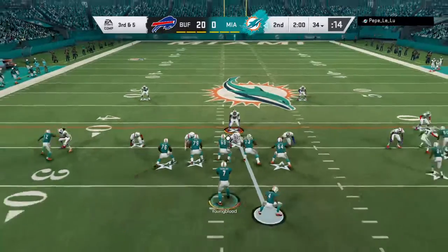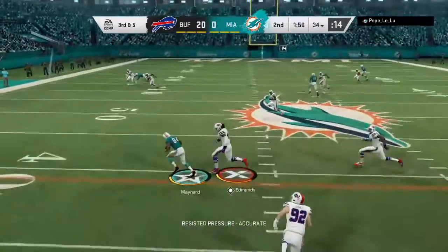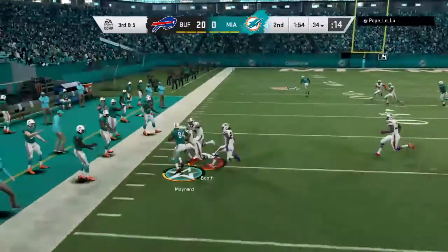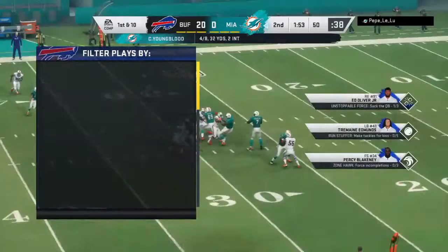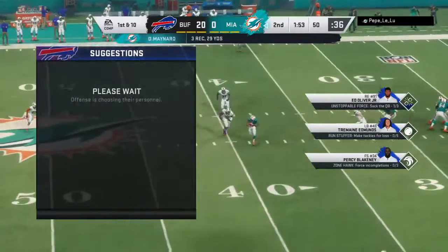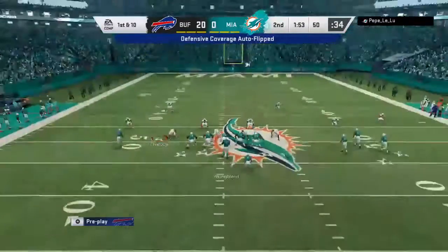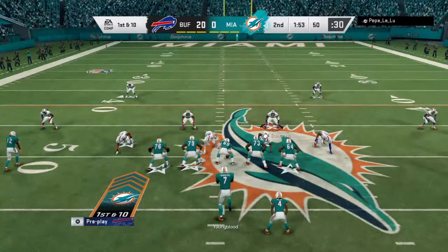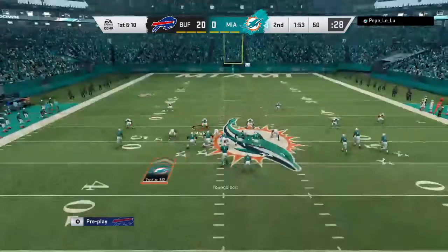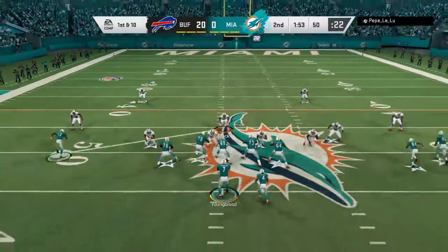From the gun on 3rd down, Youngblood throwing middle, and it's complete. It'll be a pickup of 16 and a Dolphin first down. Thus far, it hasn't been a real fun half for them, but a play like that may get them off the schneid a little bit, get them loosened up and moving. Kind of seems like they've been sleepwalking and still sitting on 0 points. And it's not always making an adjustment. Sometimes it's just going back to what you know can work and finally getting it done.